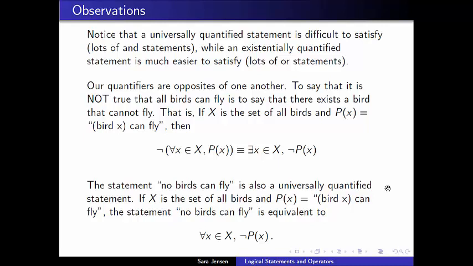So just to keep up with this example one step further, the statement that no birds can fly would be the statement that for every bird that I'm considering, it is not true that that bird can fly. And as you can see with that written down, that's a universally quantified statement. So it's too strong of a flip from all to none. That's not the way that we negate universal quantifiers.